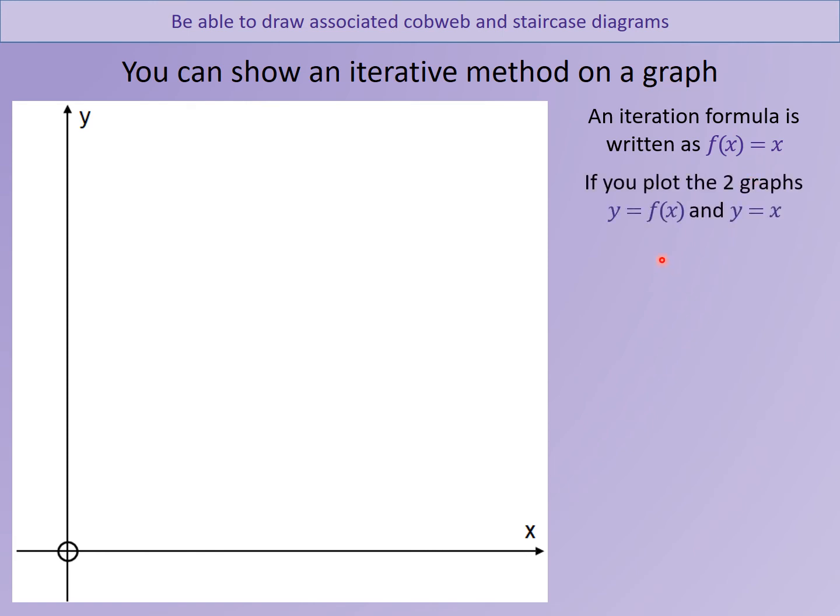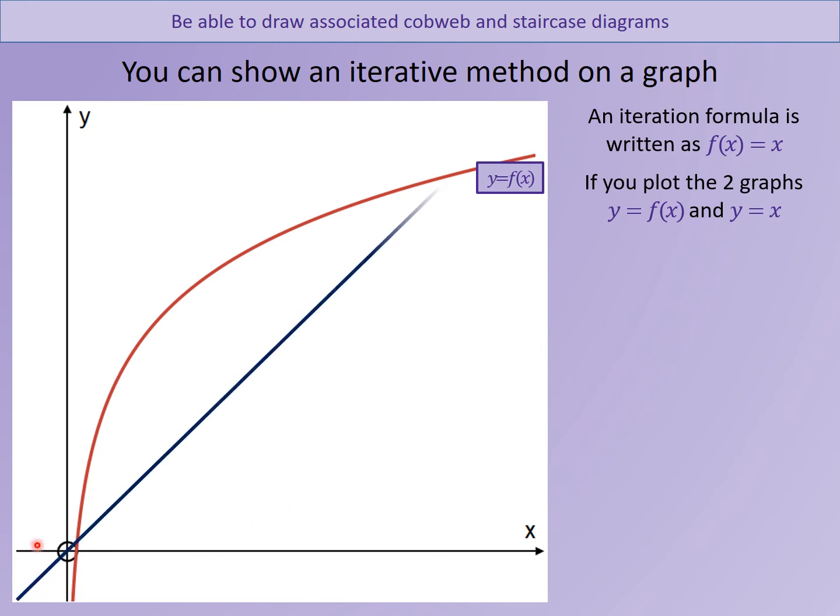So I'm going to plot both those curves. The f of x curve looks like that. It could be any curve you like. There we go, that's my graph of some function of x. The other graph is y equals x, on the opposite side. So look what I'm doing. I'm drawing a graph of this side equals y and this side equals y, so that I can start to think about where these two solutions are.